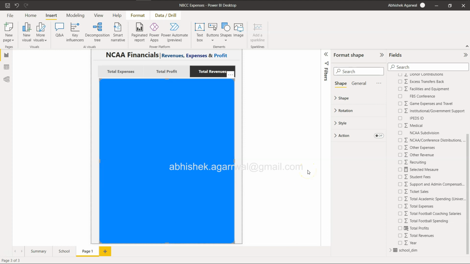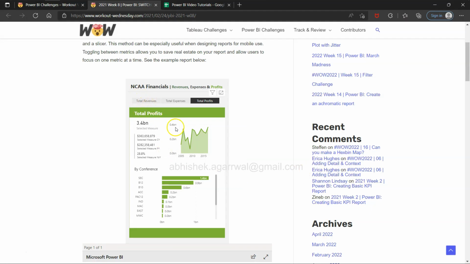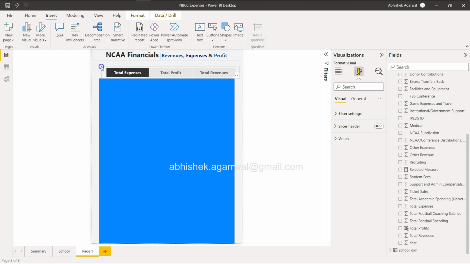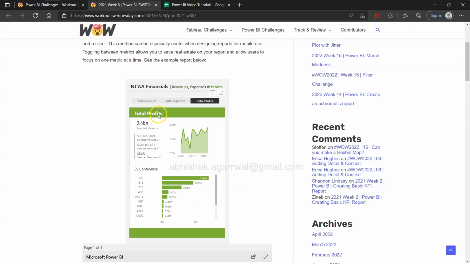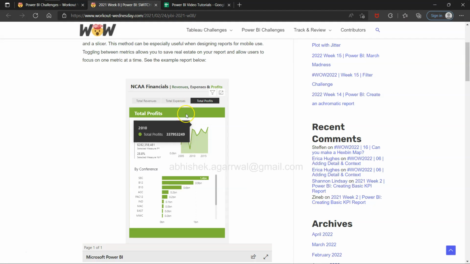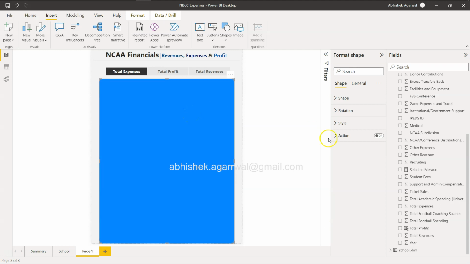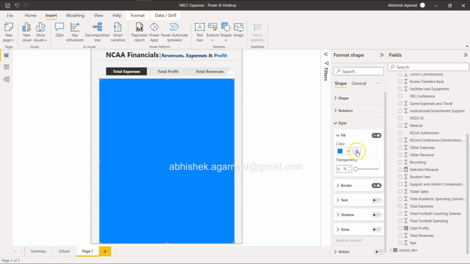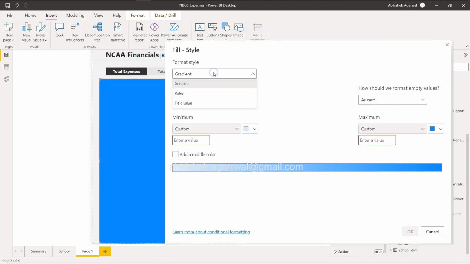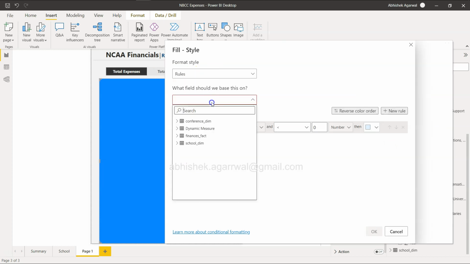Okay, because I'm just trying to follow what is being done here. This section is a little bit smaller, so I can make it a bit smaller and centralized. Okay, and then we have total profits like this. First thing first is we need to use this as the change in color. So in style, color, you can use FX, and this is where you would need that 1, 2 and 3. So this needs to be based on rule. What it should be based on is position.